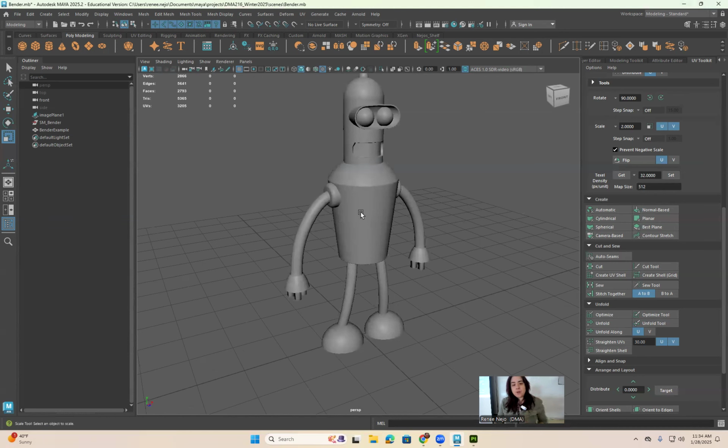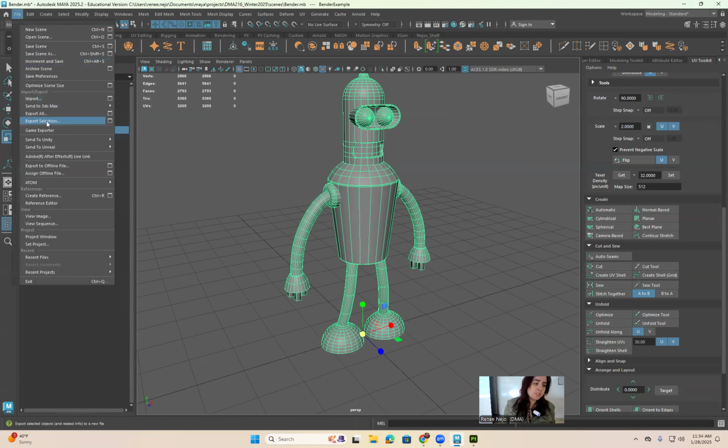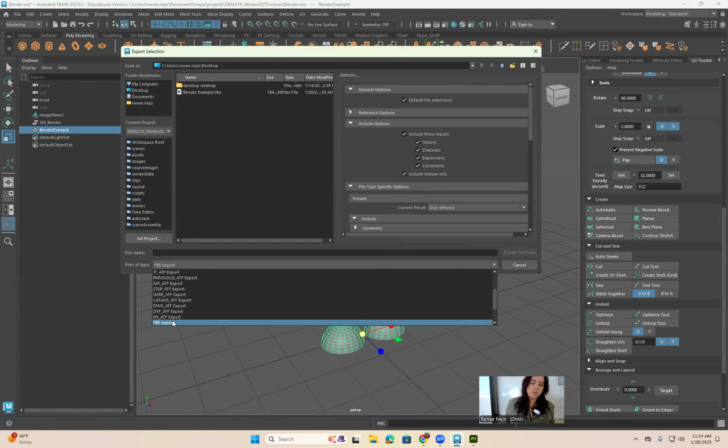Okay, so to export him, make sure you have him selected, in object mode, go to File, Export Selected, and then choose FBX. There will be occasions where an FBX file is acting funny bringing it into Substance Painter. Then go ahead and try OBJ. But basically, FBX is an Autodesk proprietary, now standard industry file type that everybody recognizes. So we use it. It holds a little bit more information.